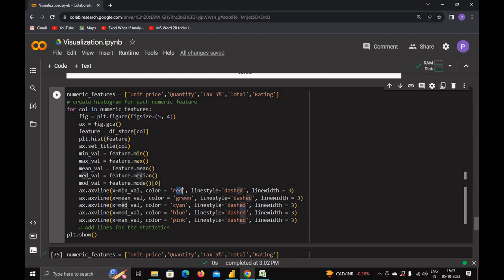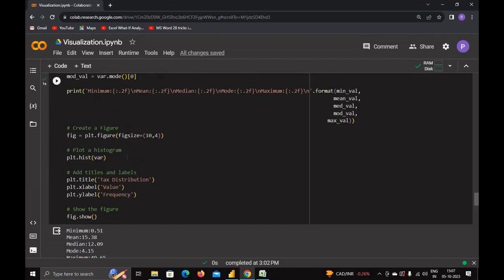Red line will be for the minimum value, green line for the mean value, cyan line for the median, blue for the mode, and pink for the maximum, and the line style is dashed and the line width is 3, and then I am showing the plot. It's very simple.